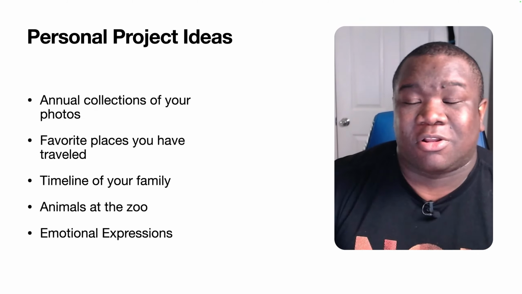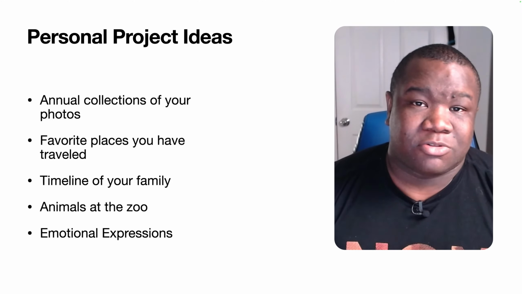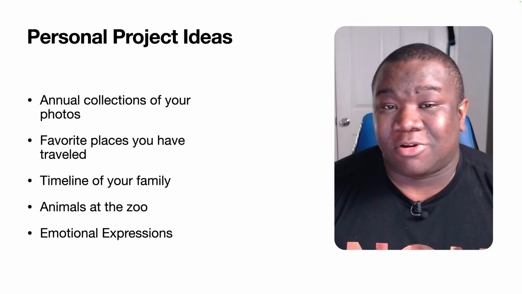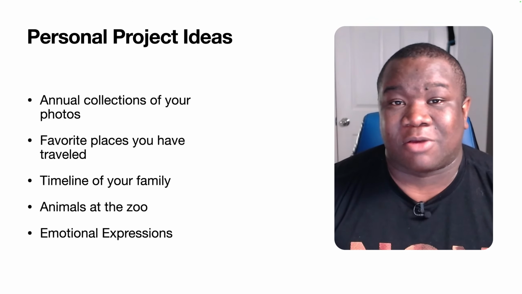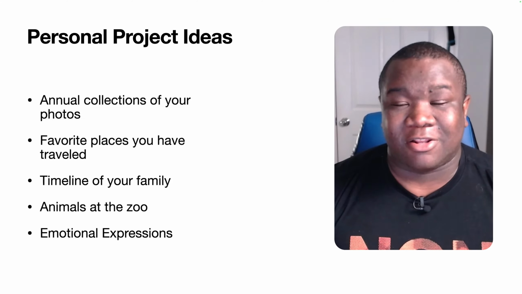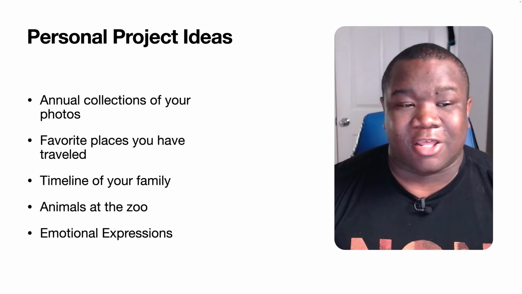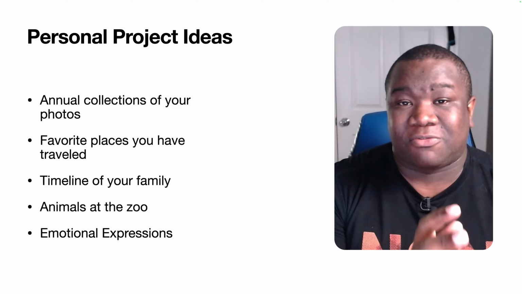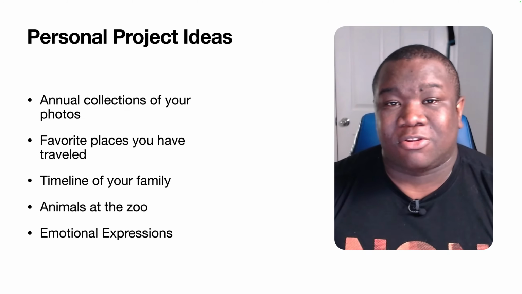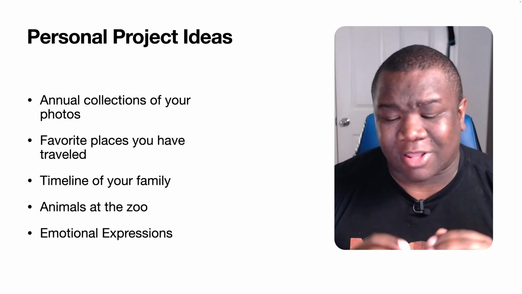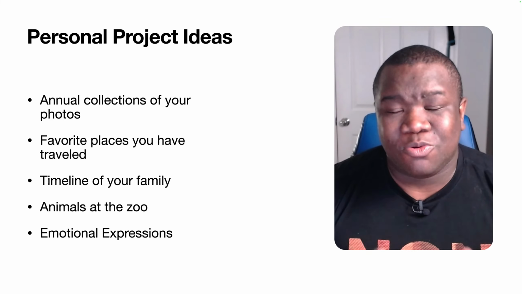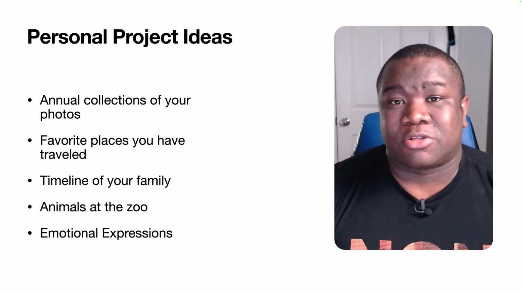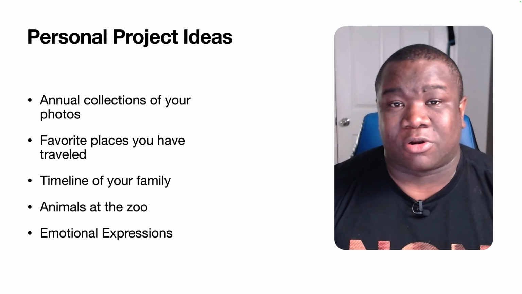But the first one: annual collections of your photos. Take your photos from 2022 or 2023. Heck, if you want, you could make a personal project of photos that were a decade old. It doesn't matter, right? You consolidate all of those photos and then you go through a process, which we're going to go over in a second. However you want to do it, you can do it. And if you want to get really down into the weeds, you can do personal projects of annual collections from parks or mountains or whatever, right?